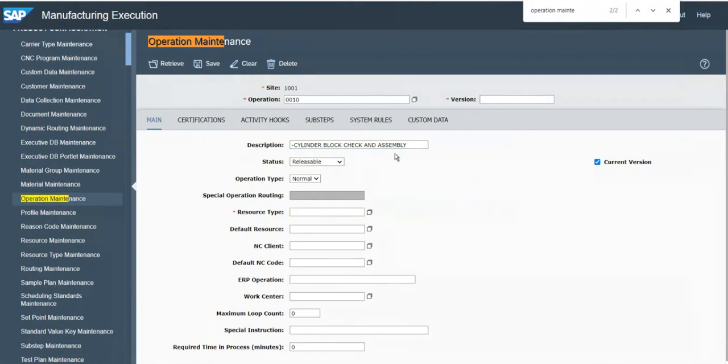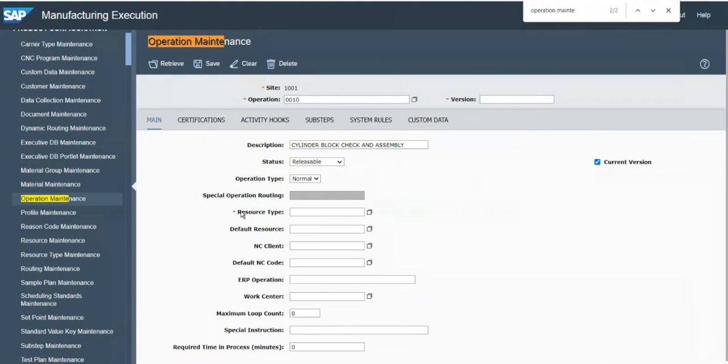Here I am defining where this operation will be performed. Operation number 10 is where we are going to perform the cylinder block check. We are checking the cylinder block and doing the assembly at operation number 10. So what resources are you going to use for it?